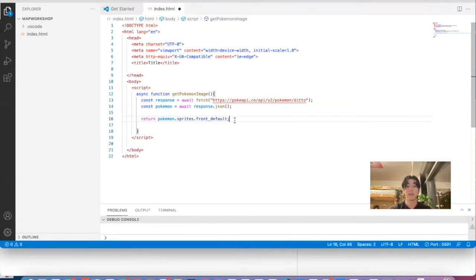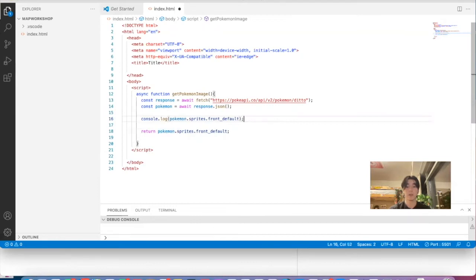So just to make sure that we're doing this all properly, let's also print this out to the console to make sure that we're getting a valid image URL. So we'll do console.log, and then the same thing that we have down here. So let's copy that.